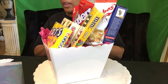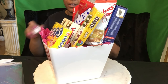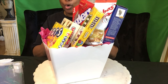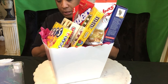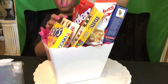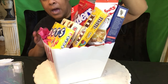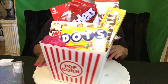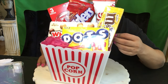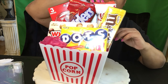Now, another thing, when I put the shrink wrap on the basket, you guys will see how it will mold everything into place. So you don't have to worry too much because it will not shift, and that's what you do not want. You do not want your items to shift in the basket. That is a big no-no, your items shifting.